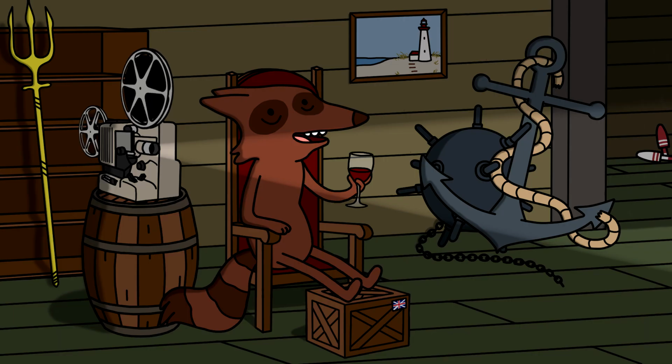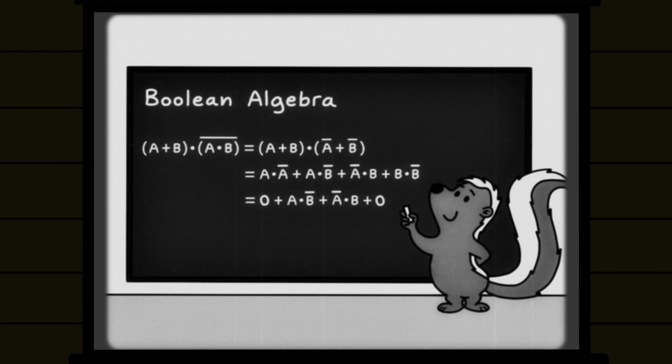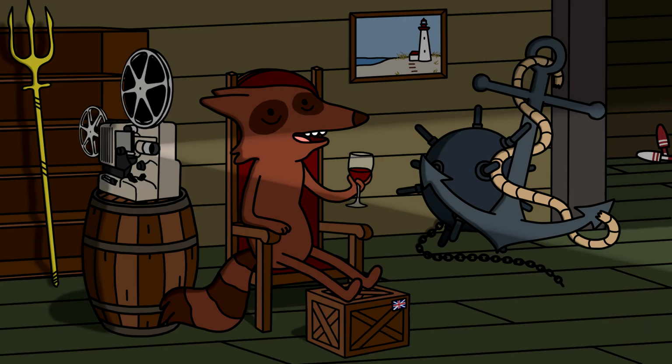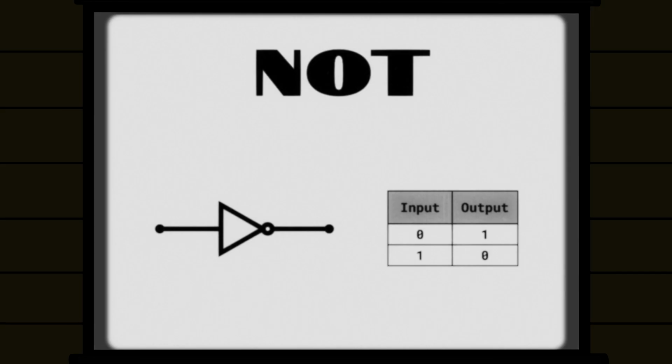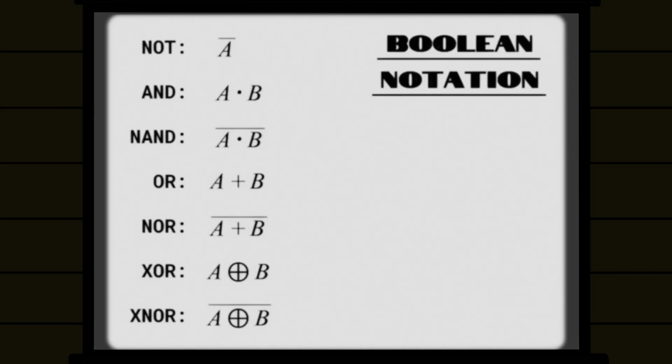When engineers design complex digital circuits, they use a branch of math called Boolean algebra to express logic in a much easier way, which I'll talk much more about in my next video about classical computers, where we will take all the gates we learned in this video and convert them into a mathematical language we can understand and dissect.